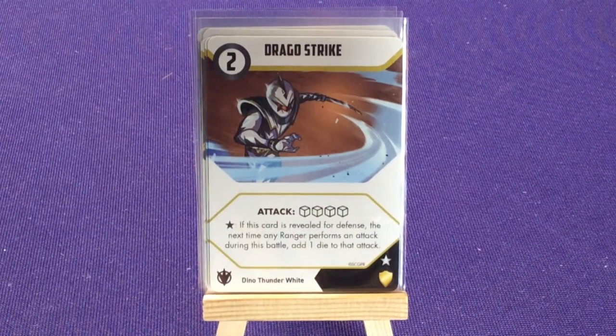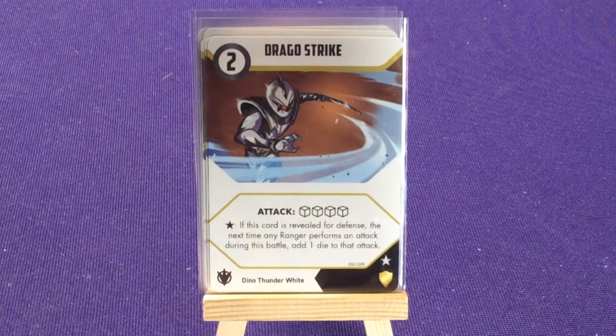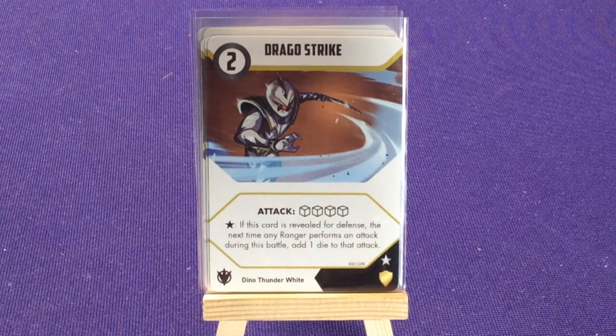2 cost attack for 4 dice. Plus there's a defense ability. If this card is revealed for defense, the next time any Ranger performs an attack during this battle, add 1 die to that attack. So I like the fact that even though he's an extra Ranger, his abilities still kind of work with these guys.